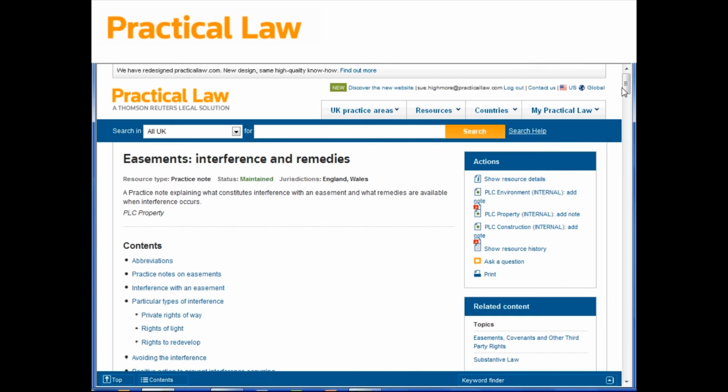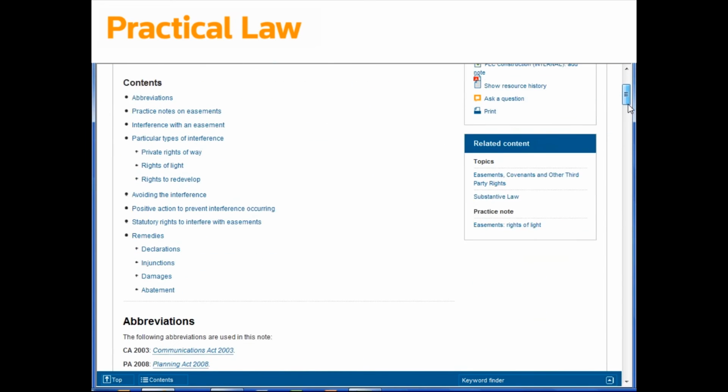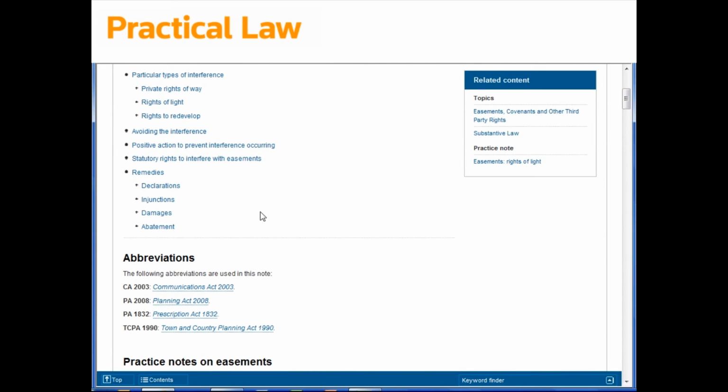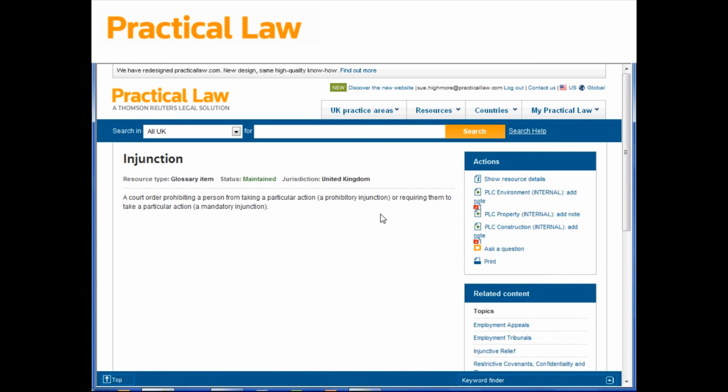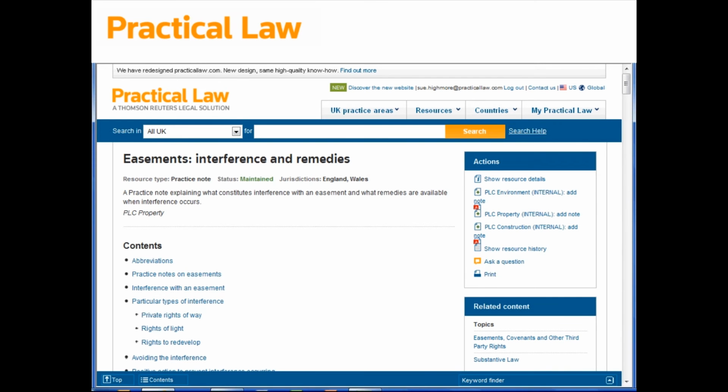Again, nice intelligent index. You could check over the resource history. We're not going to go over all that again, but let's assume that you want to find out more about what your client can do. So if you remember, I said you probably know about injunctions, you know what they roughly are, so let's have a look at those. Now this allows me to show you how to use the glossary. Anything that's in blue is a link, and anything in bold blue is a link to a glossary term. So if you've got a vague idea what an injunction is, but you better check, you click on that and it'll give you the PLC dictionary really. So that'll tell you whether this looks good. Well, it does, so that's handy.